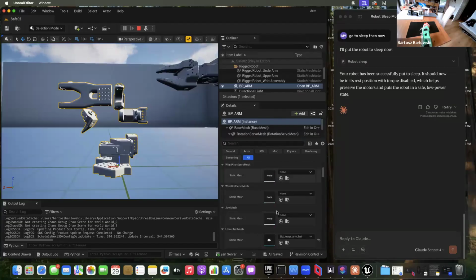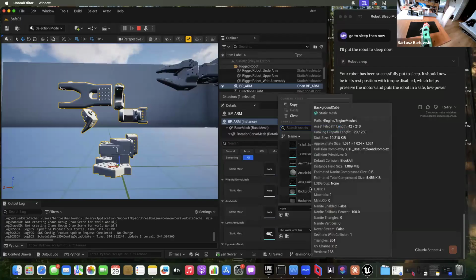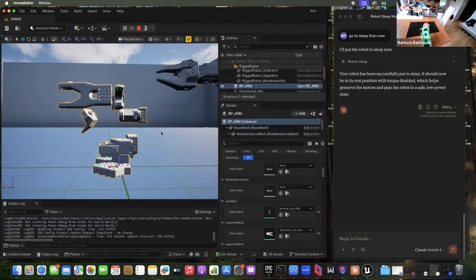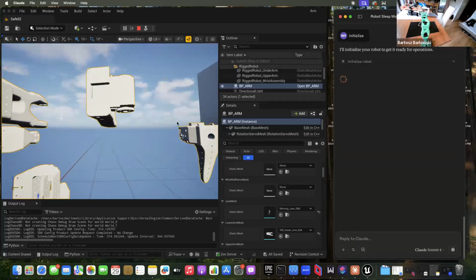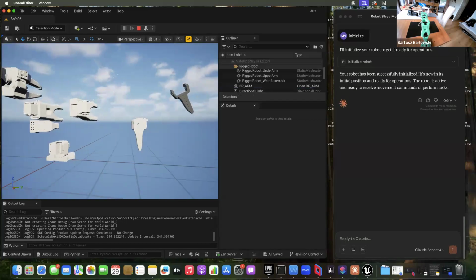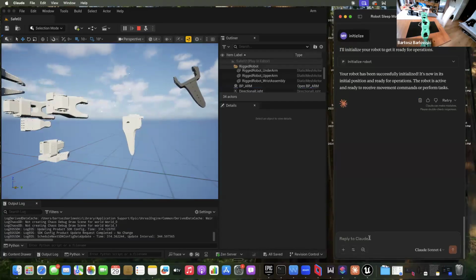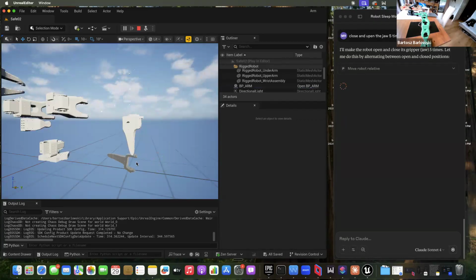Now I have to set this up with jaw mesh, lower mesh. So if I add a jaw mesh here, let me just look for a jaw. You see here that this mesh does appear here. I didn't even spell it right. Ooh, can't see. Missed this little part. Okay, I'll tell it then, close and open the jaw 5 times. There you go. It's moving up and down.